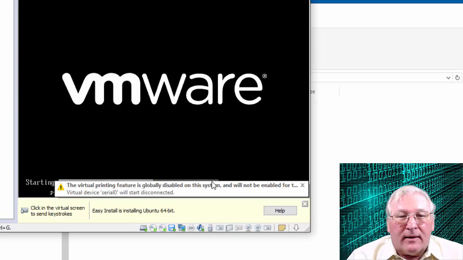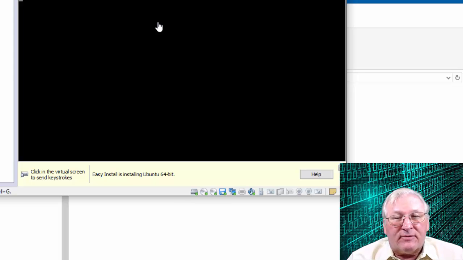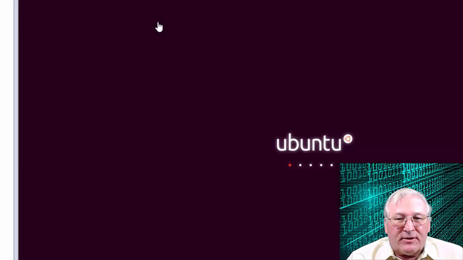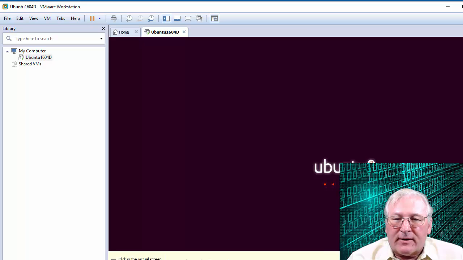Now, a couple of comments. As the installation begins, this is an active terminal window. You can click in it and issue commands. Not that I would do that, but I mentioned that. Let me resize the screen here to get it into the recording.